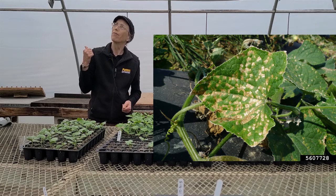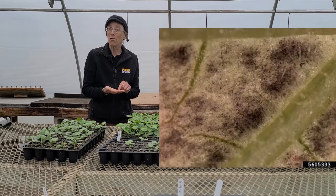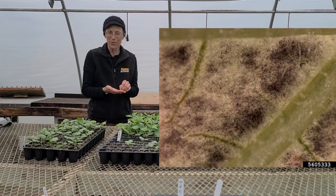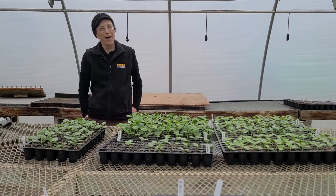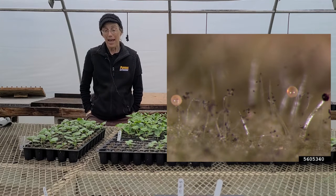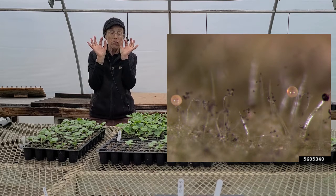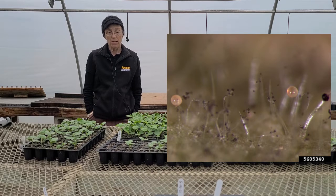But if you have weather like we have here today, only a lot warmer, if it's humid out and you turn that leaf over, there will be spores forming there. Spores form on the underside of the leaf. If you just look at them with your naked eye, they look like gray fuzz on the underside of the leaf, directly under where it's yellow or tan on top. Now, if you have a 10x hand lens, which often I have in my pocket, you can actually see the spores. If you like looking at things magnified, they look almost like little trees with branches with footballs on the tips of the branches. It can be a little bit hard to see, but it's possible.